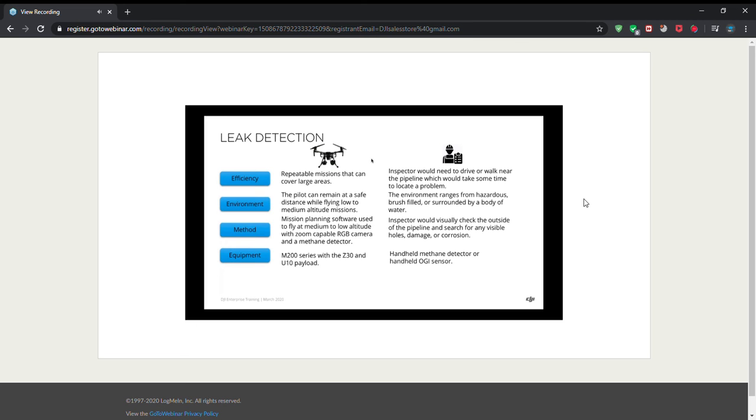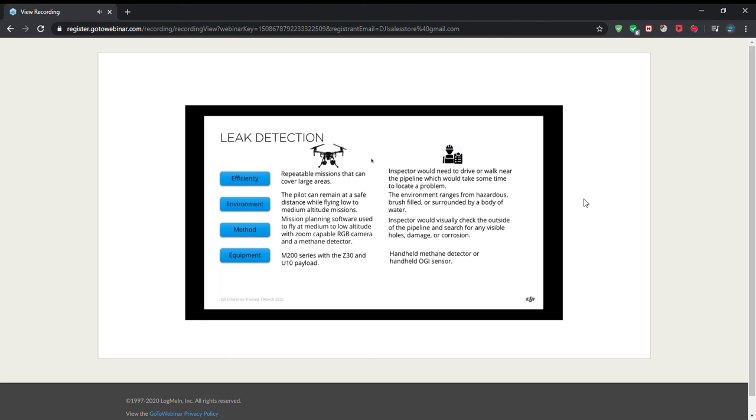With the mission planning software, you can create a mission, just like GS Pro, for example. When you create the mission, the drone flies around and does the mission. If anything is detected, at the end of the mission it'll generate a report to let the user know where and what the levels of the detection were. Once something is detected, you can go over there by foot, vehicle, or boat, whatever is necessary, to double check that there is no leakage, or if there is leakage, you can quickly address it.